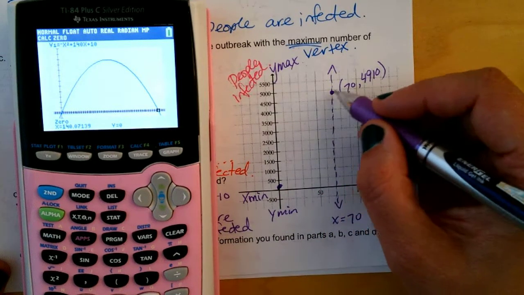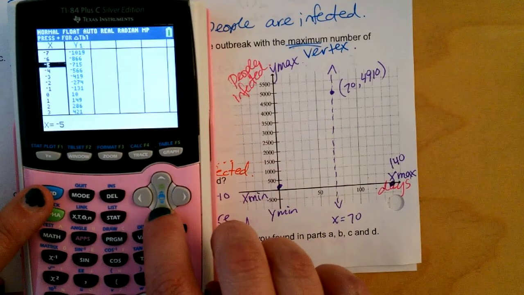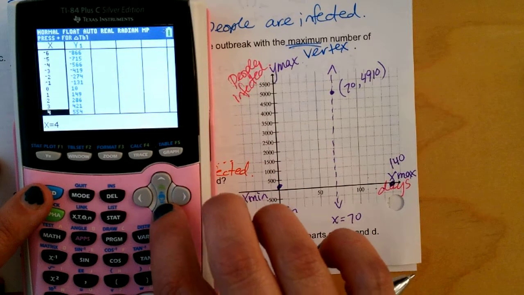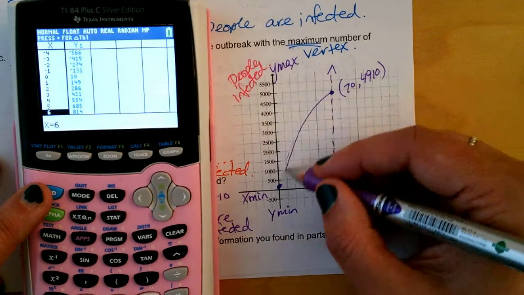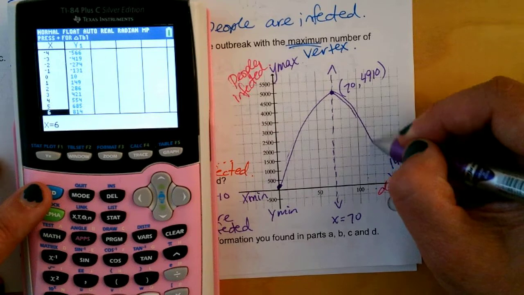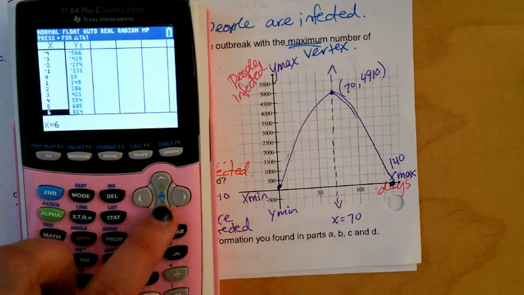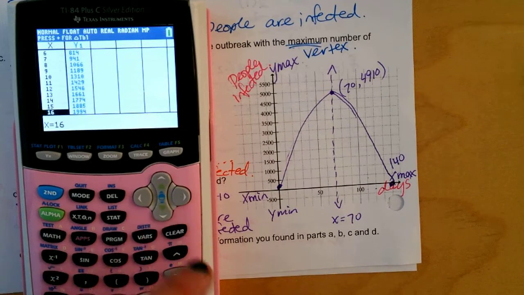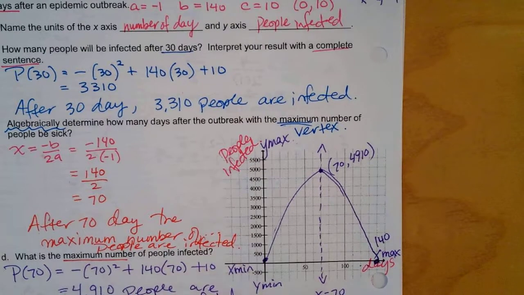Now I could just draw it up and down, or to make it more accurate, you can go to your table of values and start plotting some of these points. Maybe you take, I don't know, 50. But anyway, for now, I'm just going to draw a little sketch of the parabola, but I would like you to practice using the table of values. Just in the interest of time, I'm not going to plot some of those points, but you can look at the points you have there and find some convenient points to plot. Does that make sense? Any questions about using the graphing calculator to help you graph? Okay, we'll stop this one.